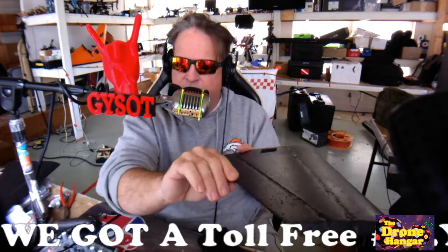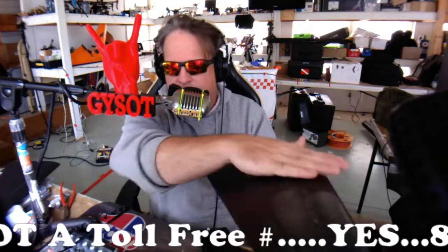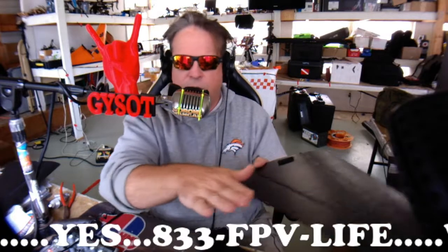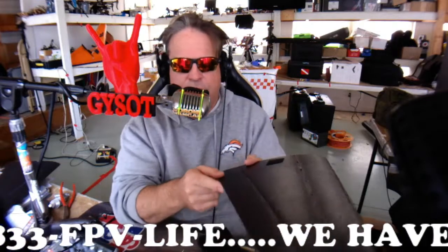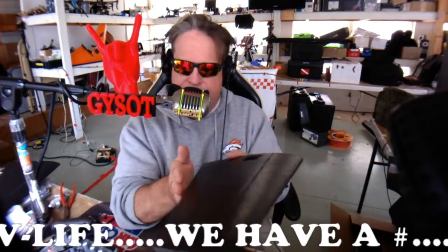So no part of the Elevon is bumping or raised up to disrupt the flow of air over the top, which is what you want, this air to be super smooth. Ideally underneath as well, but especially right here. And so it just creates better flight. So that hinge is all better. That's a smooth hinge. There you go. A very smooth hinge with no raised parts of the Elevon or any dips. And it just slaps right in there nice and easy.